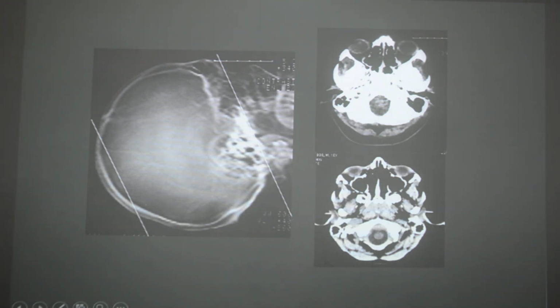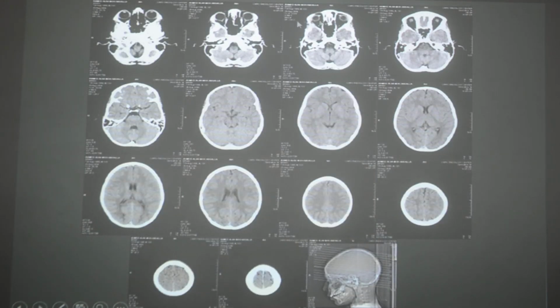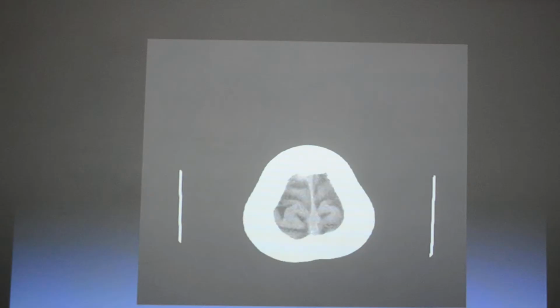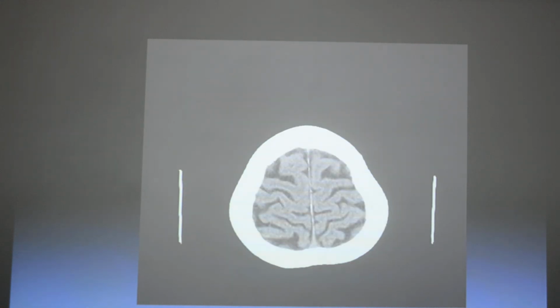As you go up, you start seeing the brain stem. And if you go up, this is how the CT looks. From top to bottom. Okay? So different structures appear differently. Now remember this: the CSF is black, the grey structures are grey, that is the brain tissue, and the white structure is the bone, which is dense, compact tissue. So it is white on CT. Okay? So this is from top to bottom.